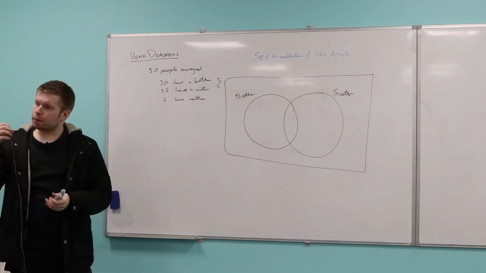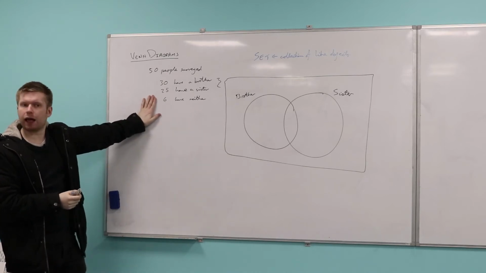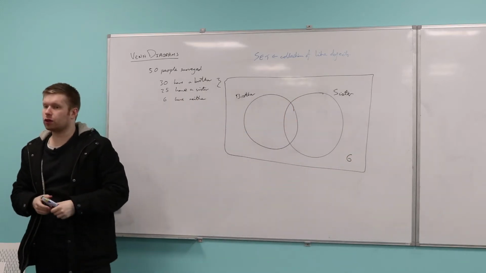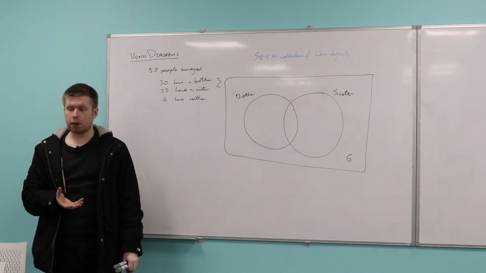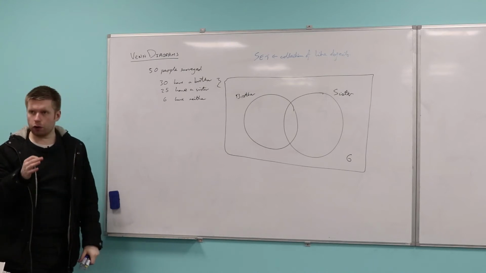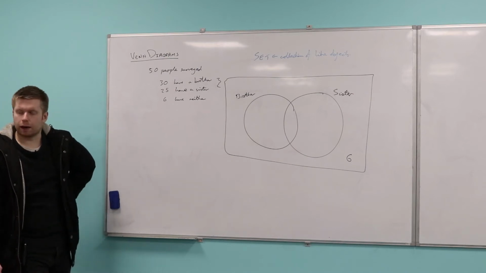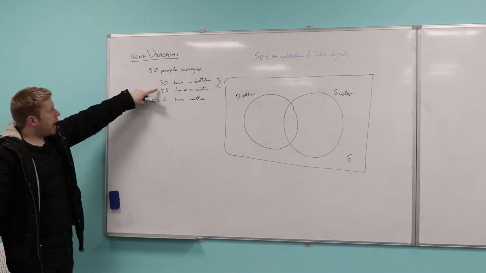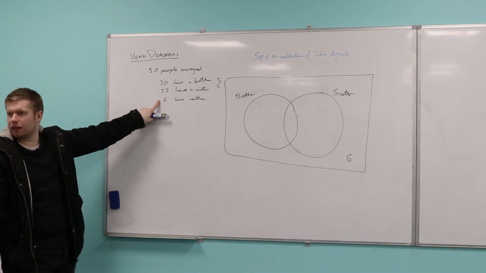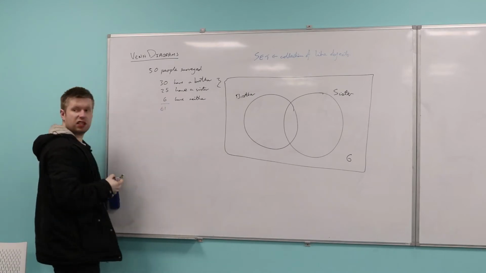So what I'm going to do is just literally put the numbers in the relevant places. I'm going to start here. 6 people have neither. They need to stand outside the circle. So I'm just simply going to put a 6 on the outside of the set, but it's going to be within the universal set. Make sense? Now I need to be careful, because I know that 30 people have a brother and 25 people have a sister. At the moment, if I add these two things together, what do I get? 55. And I've got an issue as well because there's 6 people that have neither. So if I add these numbers together, I get 61. Now that's an issue.